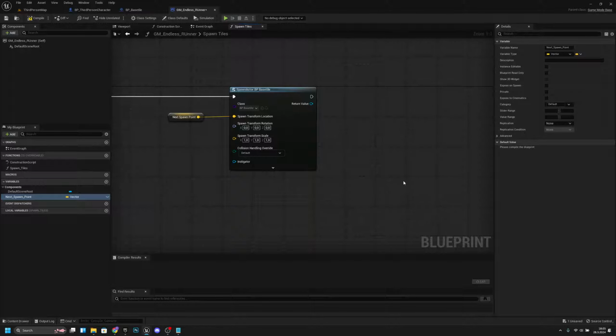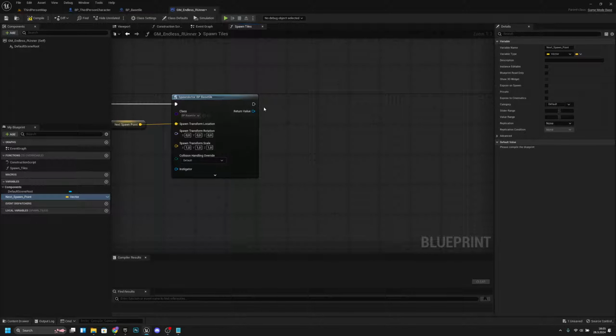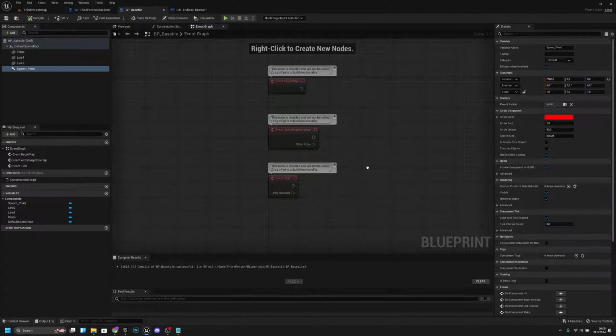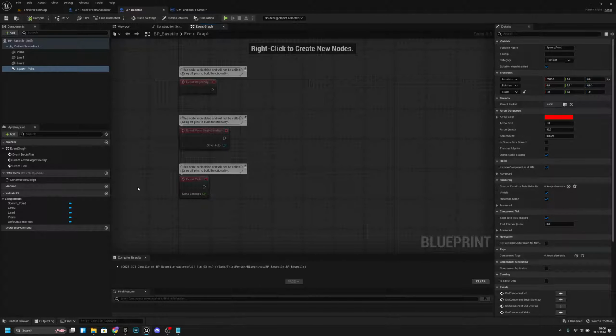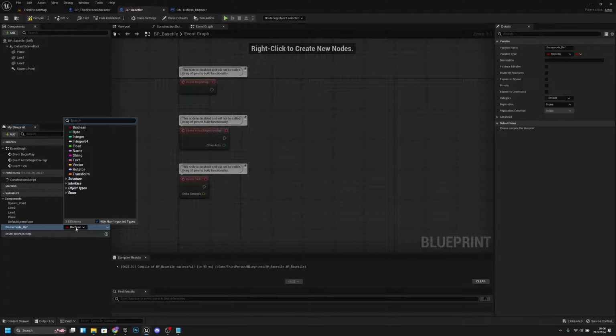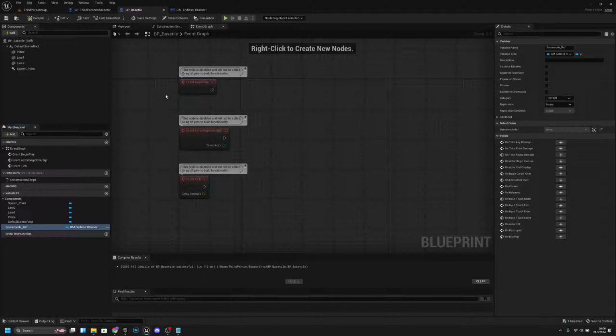Yeah. Now, what we want to do here is go to the PP base tile. Okay. Now let's go to the event graph. Or actually, we didn't even have to go here right now, but yeah, we are here. Now let's go to the variables and let's create a new variable. Let's call the variable game mode underscore ref. Let's change the type. Let's search for gm underscore endless runner. So this one, actually I have a little error here on the name, but it doesn't matter. Let's get the object reference. So this blue one, like that. Let's compile and save. And actually I will quickly change the name.